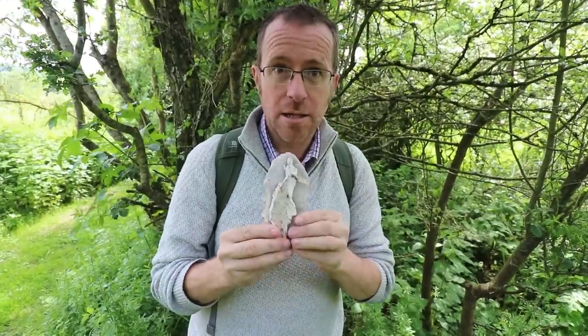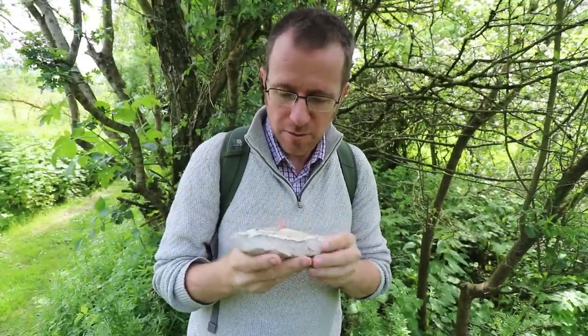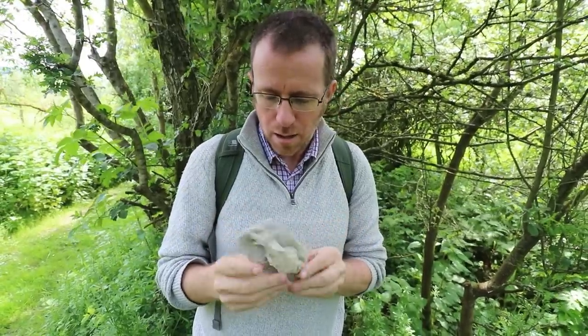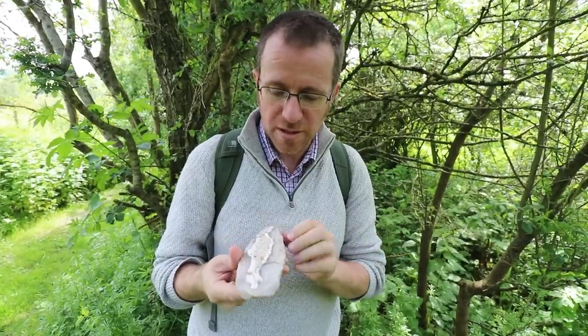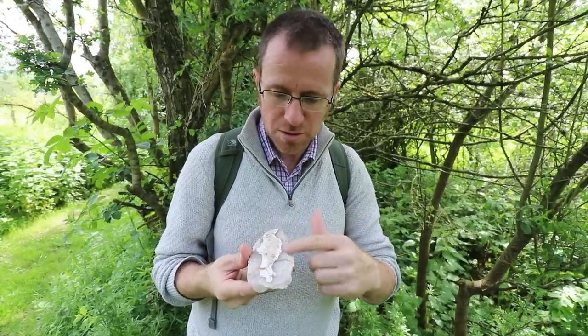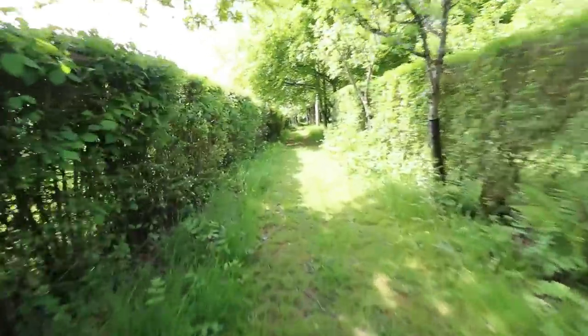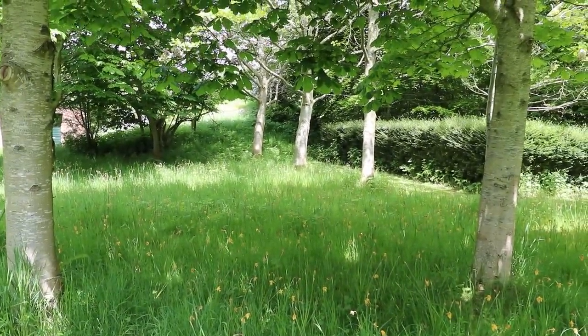We're just walking past the cow field, the big field that we just walked across — right in the middle, just been ploughed, probably a week or two before. We just found this. We've marked the location on our GPS. It's the exact location. We pick it up because it's only going to get turned over again and again. I'm not an expert on Neolithic tools, but it looks like it's been worked — lots and lots. That's really interesting because just down here is a Neolithic, probably Bronze Age, burial ground. It all kind of fits together.